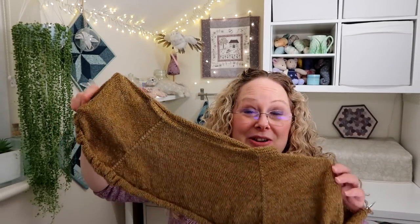So I have got a reasonable amount done of the cardigan. Once I split for the sleeves, hopefully it'll take a little bit less time to do a row. But I am enjoying knitting this. It is quite an easy knit because you're doing regular increases along the raglan, which is a nice relaxing thing to do, I think, while you're watching the telly. So hopefully I'll get quite a lot more done by two weeks' time, where I'll show it again.